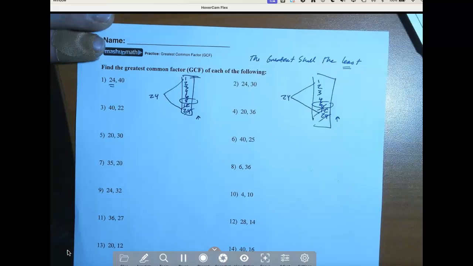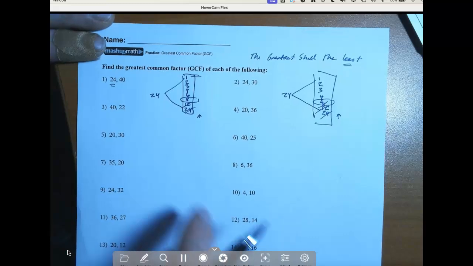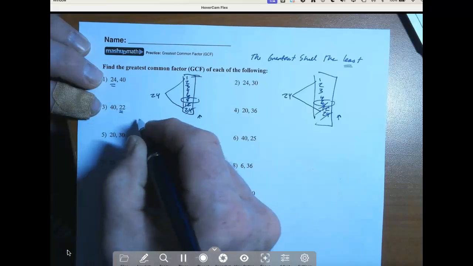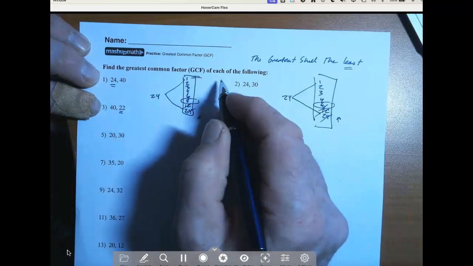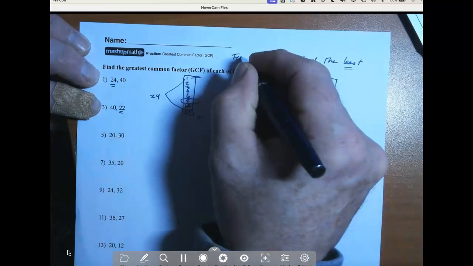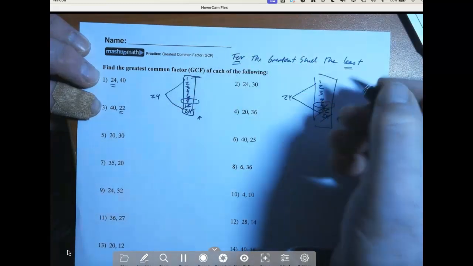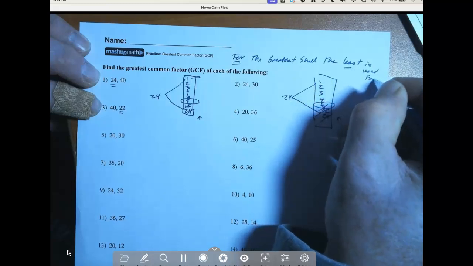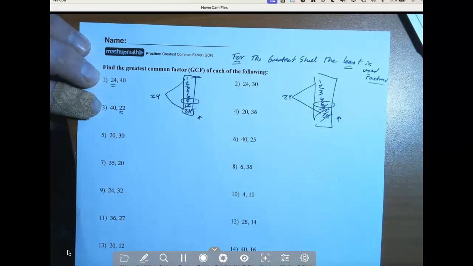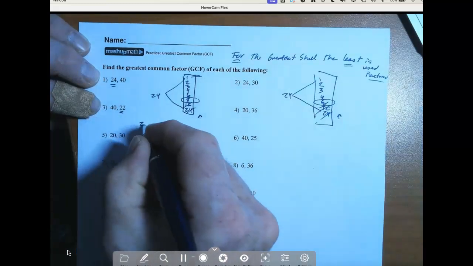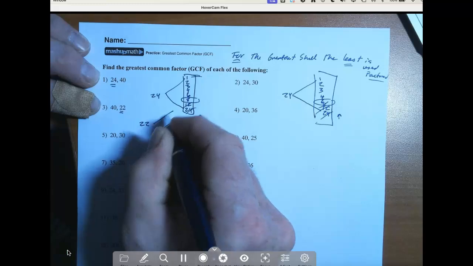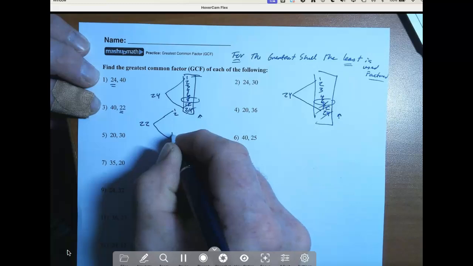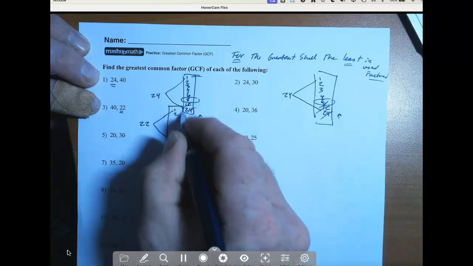All right. Let's try 2 more problems. Let's factor 22 here, because we factor the smaller number. For the greatest common factor, the least is used or factored. All right, let's do 22 real quick. 22 is a pretty simple factor tree. 1 and 22. 2 goes in there 11 times, and that is it.